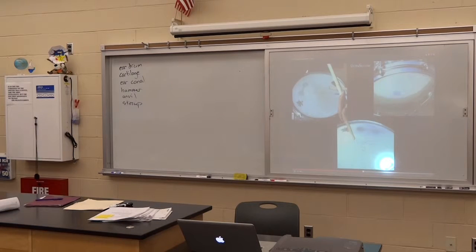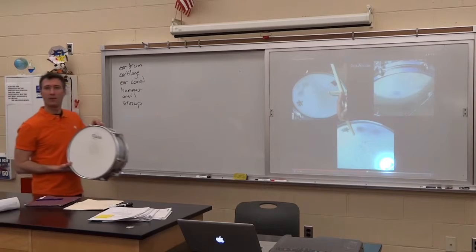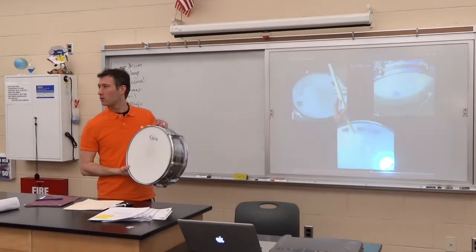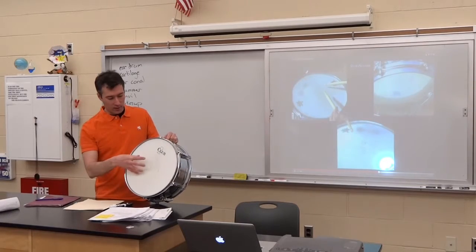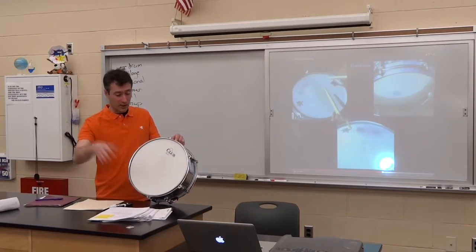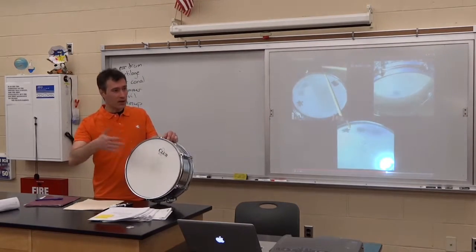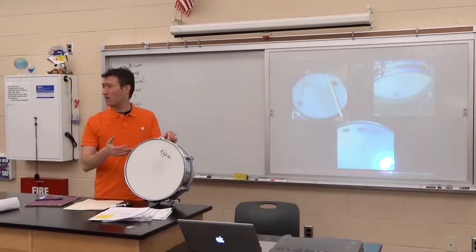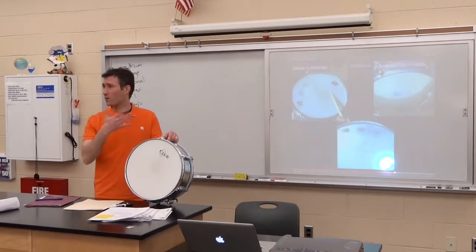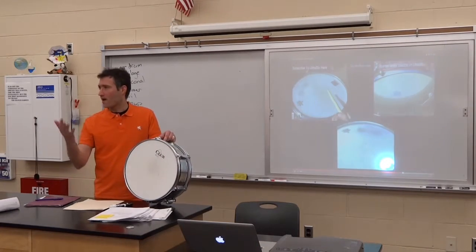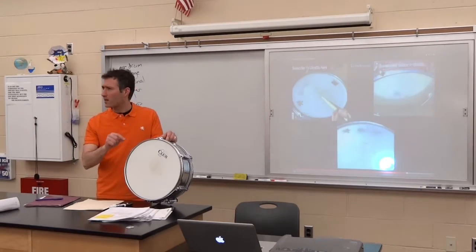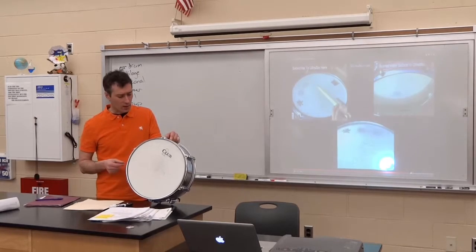This is the same kind of drum as that, or no? Not that good. What is this called? I think it's a snare for tuners. Snare, yeah. All right, so if we want this drum head to vibrate, we just need to hit it, and then it moves up and down and vibrates. This one didn't vibrate very long, that's probably why somebody put it out on the curb. But it vibrates for, I don't know, half of a second. And then it's still vibrating a tiny bit, but most of the energy's gone pretty quickly.